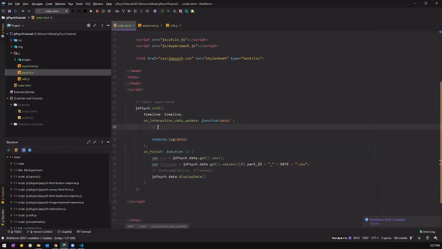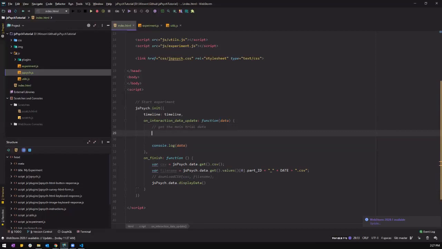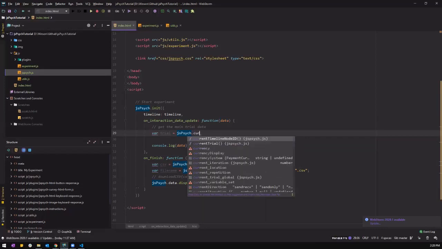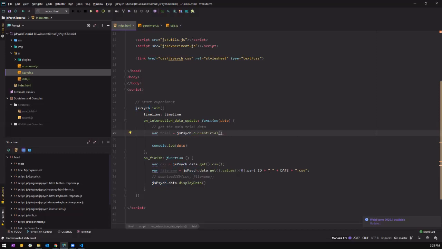So we have to get the main trial data. We can do this by getting the trial variable: jsPsych.getCurrentTrial. So we're going to get the current trial.